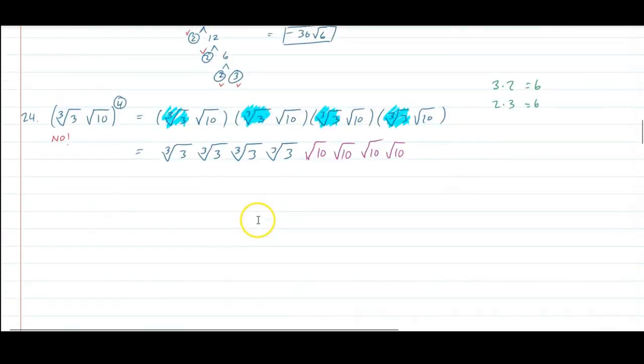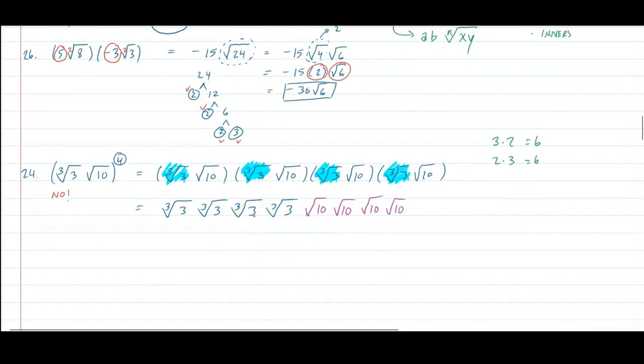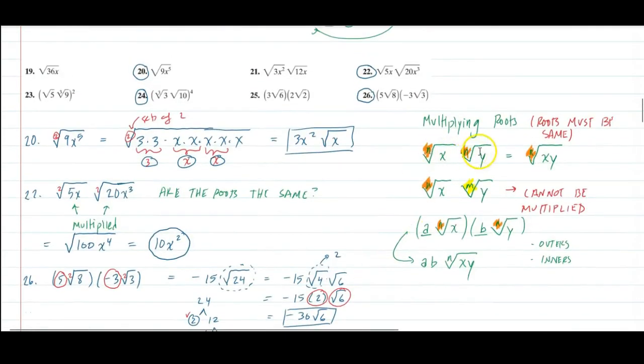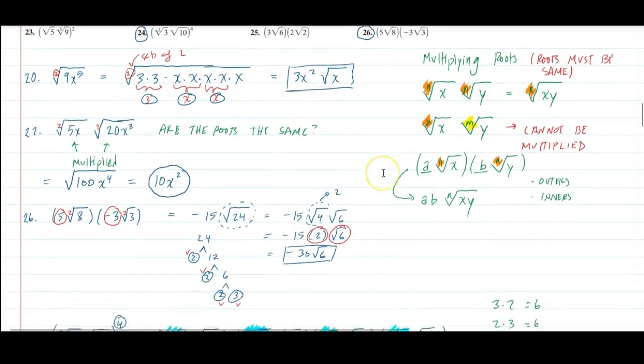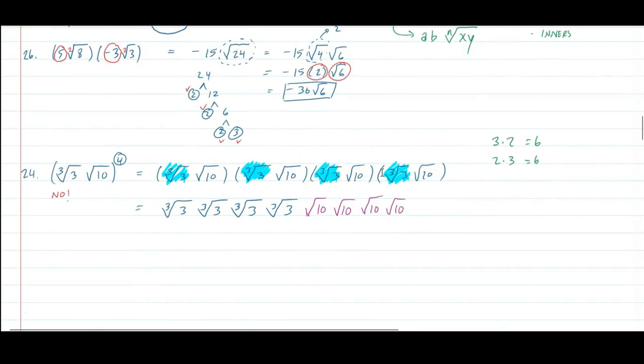All right, now, what am I going to do here? Remember that first rule that we talked about. If it's the same root, you may go ahead and multiply what's on the inside of the root. So having said that, notice that now this is a third root, this is a third root, this is a third root, and this is a third root. So technically speaking, I can go ahead and say this is the third root of what was on the inside. 3 times 3 times 3 times 3. All right? And I can use that same logic for these 10s, right? I can use the same logic because they all have the second root. So I'm going to go ahead and multiply all of those 10s and still give them their second root. So 10 times 10 times 10 times 10.